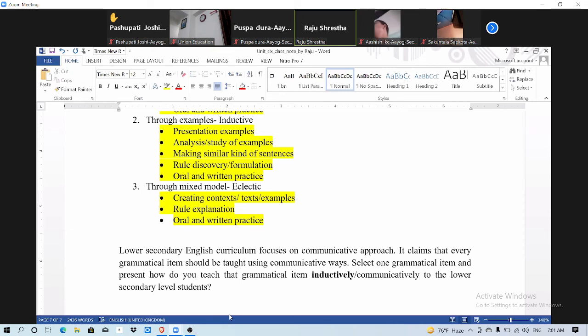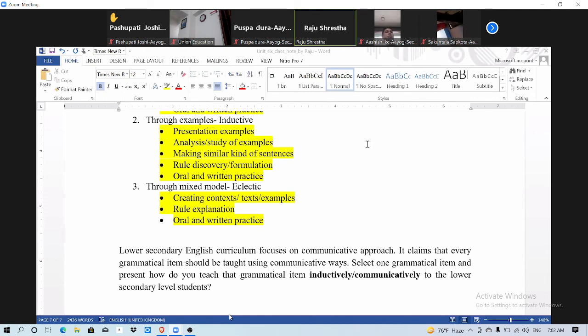If they say communicatively, it is also the same as inductive, and if they say inductive, it also goes to communicative. So don't worry how inductive is communicative. When you use examples, situations, and context, there will be communication and interaction, and this is the communicative way of teaching grammar. But these questions will be about what the methods of grammar teaching are; write three methods. What are the methods, ways, or means of grammar teaching? These three are chosen.